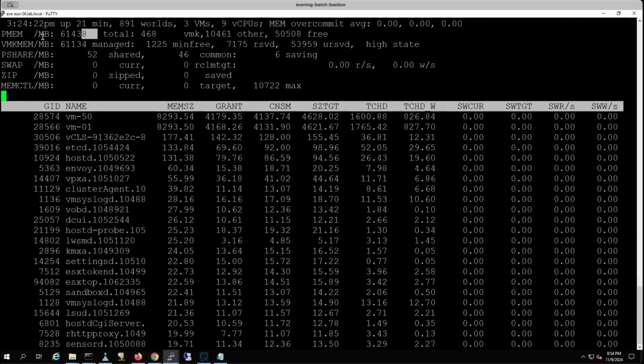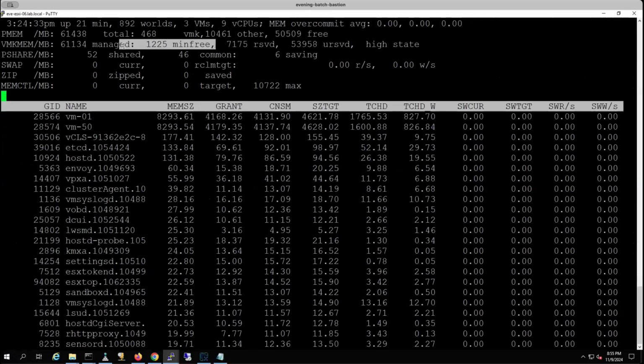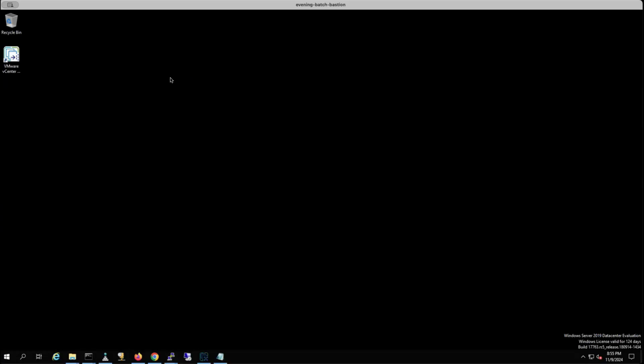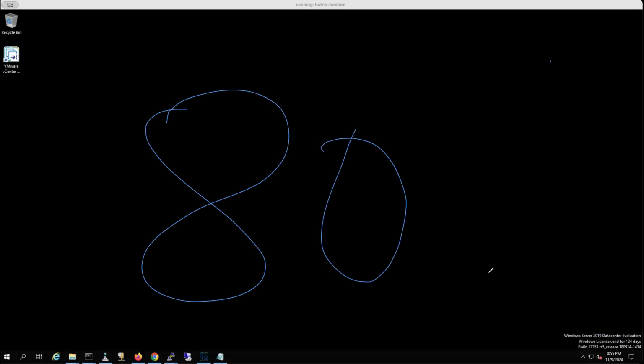So my ESXi has got 60 GB RAM. So here it is saying that if you do not have 1225 MB of RAM available, then ESXi is basically going to ask the memory back from the virtual machines. Okay. What I have been telling you throughout this training, do not go above 80%. Whatever it is, CPU, memory, network, storage, on the ESXi, do not go beyond 80%.